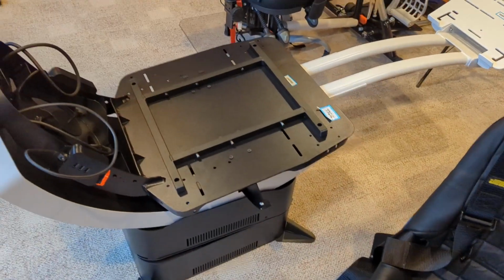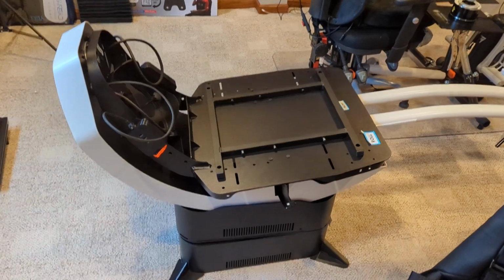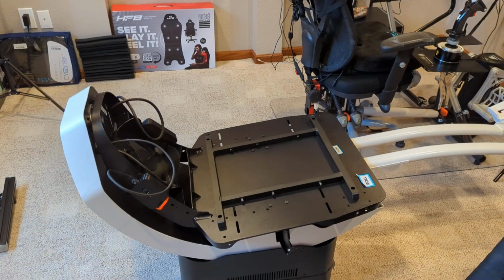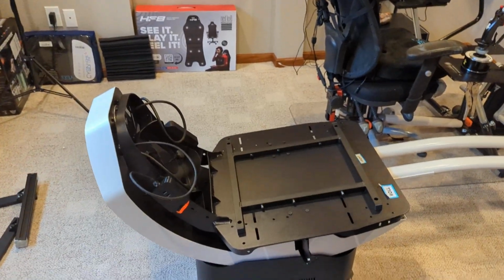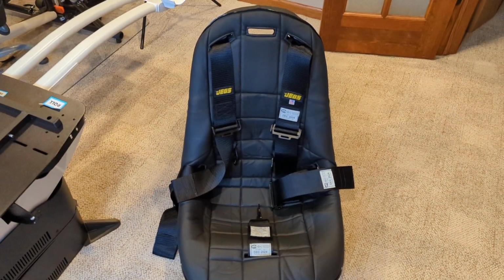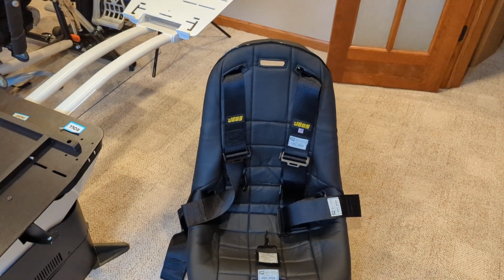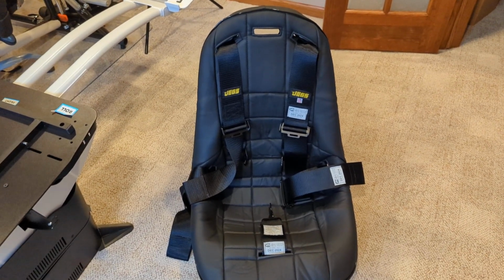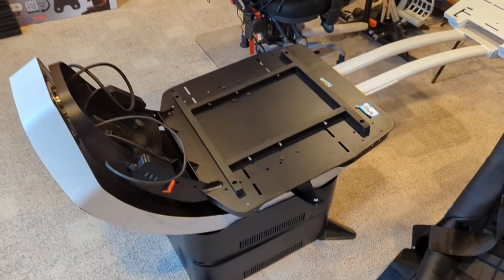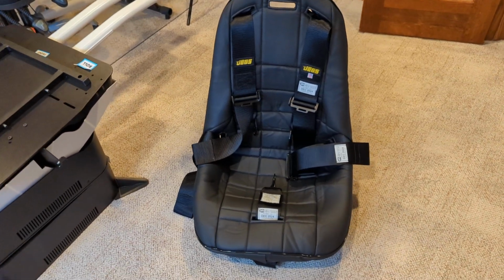My original idea was to put a legitimate ejection seat on this thing, but after like 1 second of thinking about it, I was like, wait, it's way too tall, way too much mass, too high, which would not be good for the rotation and whatnot. So actually, this is the exact opposite here. You've got a low seat, it's made of polyethylene, it's super light. So it's good for VR, it's super light, which means it's less work on the motors on this thing. It'll swing around as quick as possible.